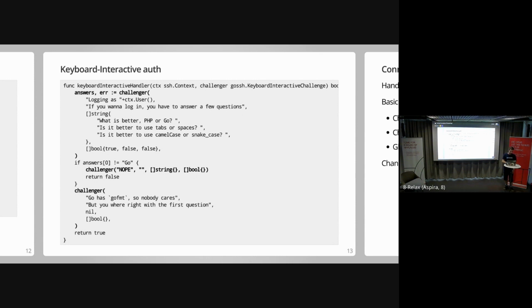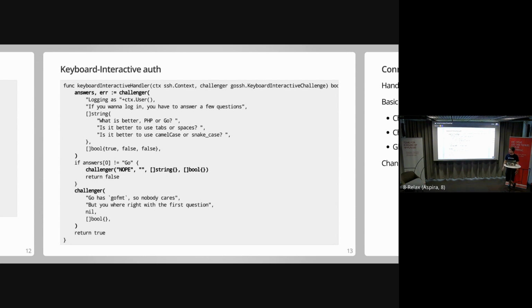So the handler function takes again the context, and the second argument is a function. The first two function arguments are strings, named name and instruction, but it's basically what will be displayed to the user. The third argument is a list of questions, and the fourth argument is whether the answer should be echoed back to the client.